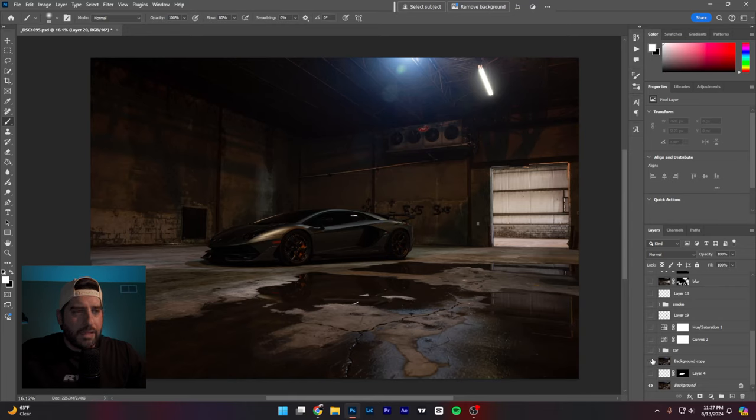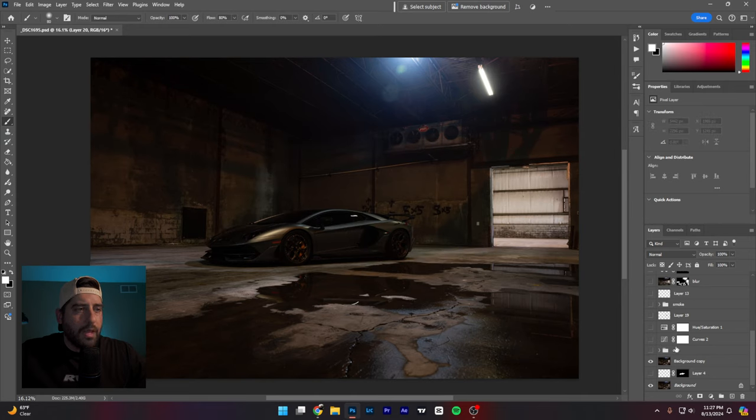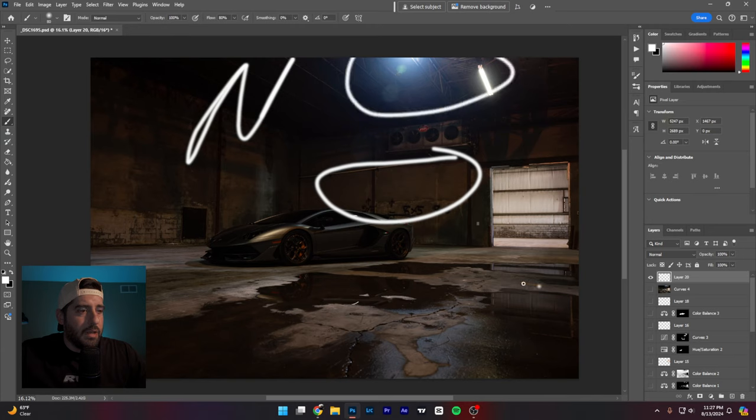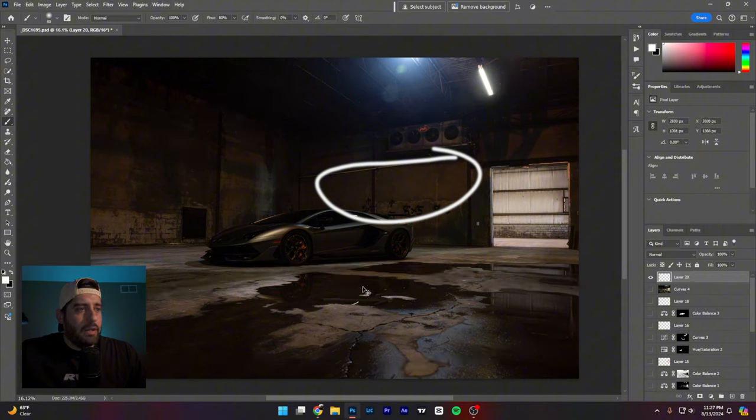The starting point is a slightly edited version from Lightroom brought in as the base background image. The car is just a placeholder at this stage. Right now I'm looking at the light source, the fall off, the glow on the ground — the contrast is basically what I want. Once the bones of the photo are ready — and I talk about that all the time — then I can start building.